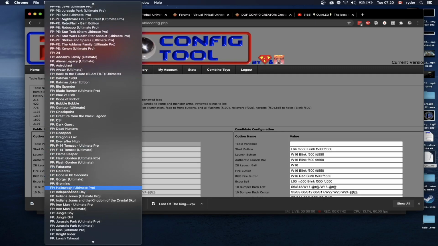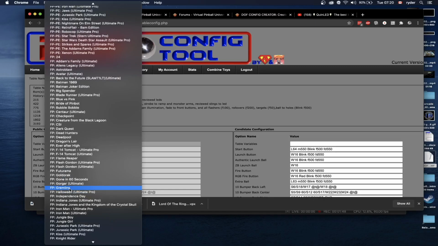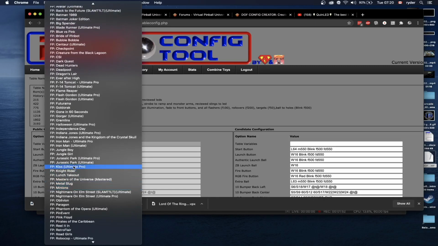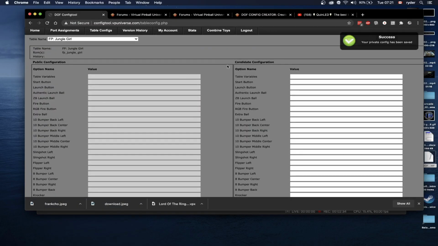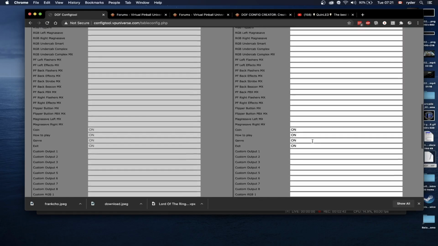And now, if you're doing a new table, most likely it's not here, okay? For example, I already have the Jungle Girl code created here because I asked, and I'm going to tell you the process too. On the right side, it's the candidate configuration. So while you're doing your test, this is where you're going to put the information, okay?